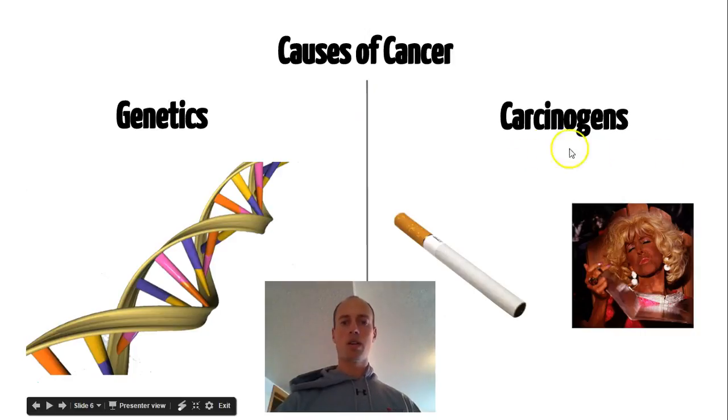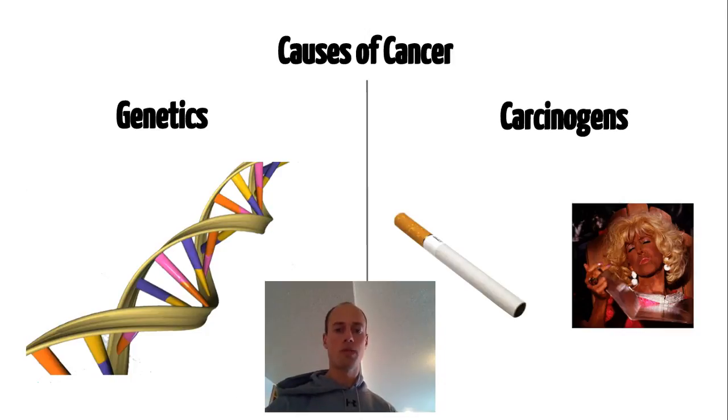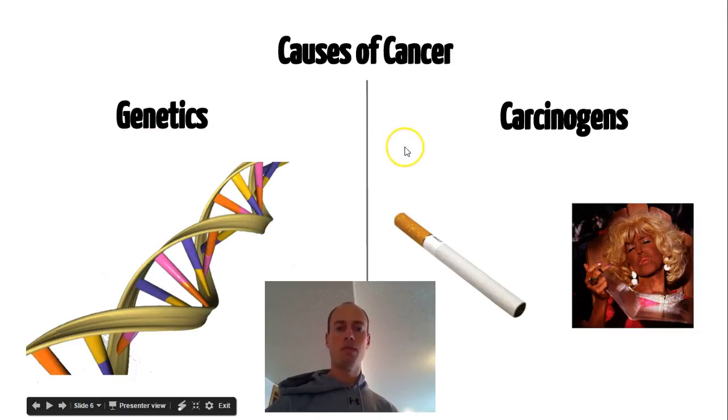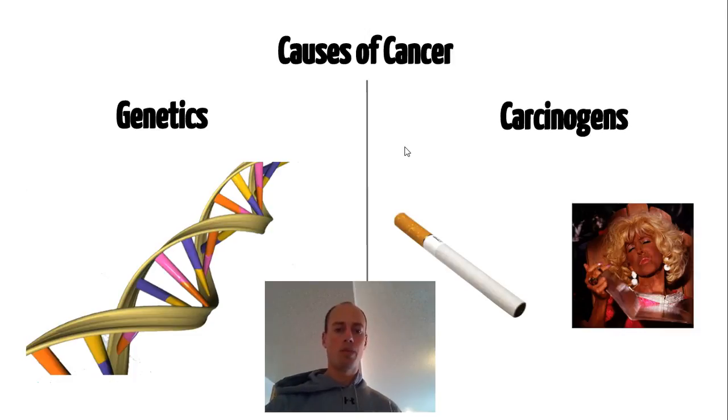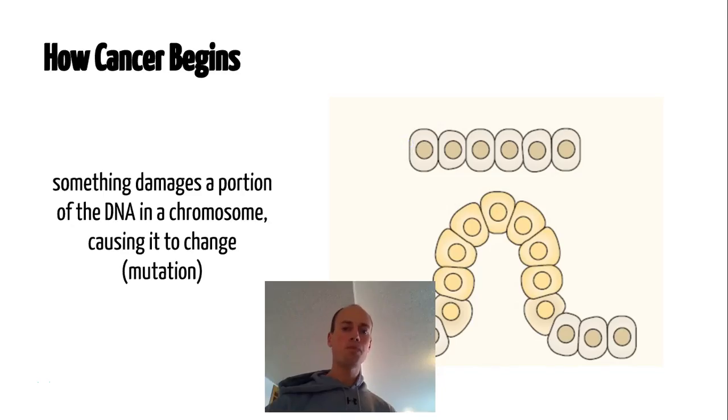Another cause can be exposure to carcinogens. Carcinogens are like tobacco, for example, or sunlight exposure, sunlight radiation. Those are things that are known by scientists to cause cancer if you are exposed to too much of it. And even then, you're probably dependent on some of the genetics that you have within you, whether that cancer will actually develop.